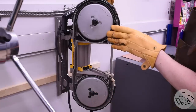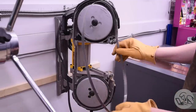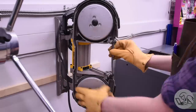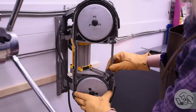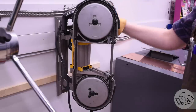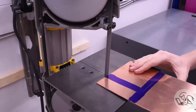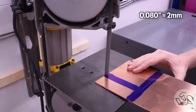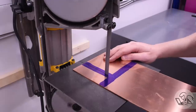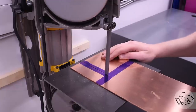I'm going to change out the blade on my bandsaw here for a fine pitch one because this is thin material. This is a big, what DeWalt calls their 1014 TPI blade. I don't know if it's 10 or 14 TPI or both, or they're not sure. I don't know why they call it that. But I swapped in a 24 TPI blade, which is good for sheet metal. I don't know if this copper qualifies as sheet metal exactly. It's 80 thou thick, which is really quite thick, so it's somewhere between sheet metal and plate, I would say. But this 24 TPI blade did a beautiful job on it, so this was definitely the right choice.